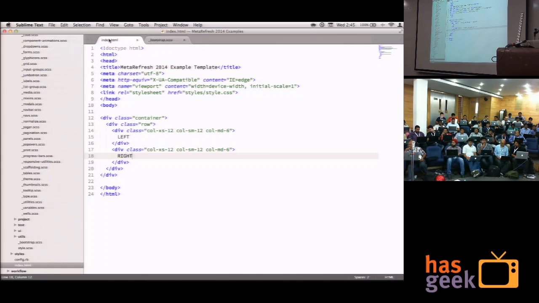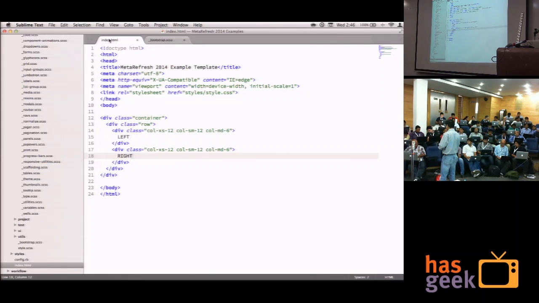Where do I have to open it? Go to your CD, go to your folder where your TMPL file is. Or do you know how to do the right click and open terminal here? Yeah. Do that. So, command not found. Command not found, meaning that Compass is not installed, right? Sudo gem install Compass.